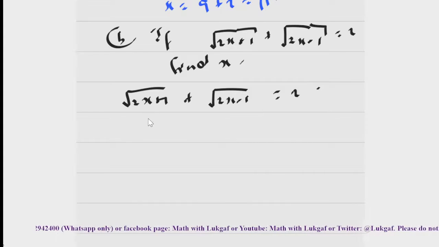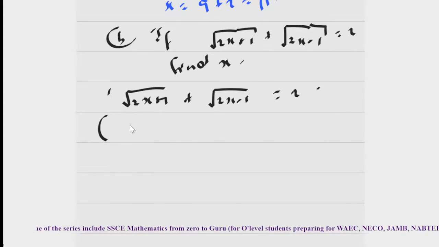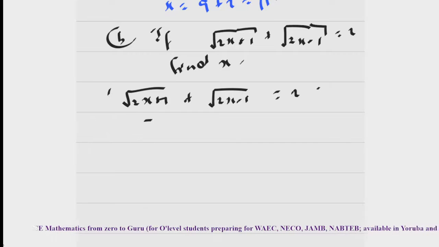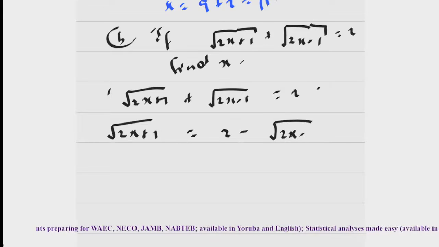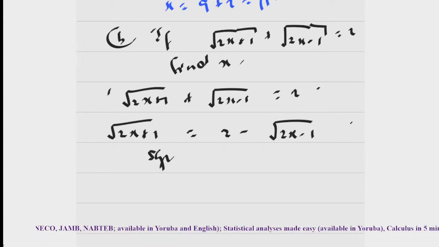But if you check it very well, if I square both sides of this, I'm going to have a complicated time. Why not split it and bring one of the terms here so that you have a less cumbersome expression on both sides? Although if you like, you can do that together, but that will take much of your time. But if you split them so that you have a less cumbersome expression, then that will be very easy for you to solve. So then you can have the square root of 2x plus 1 is equal to 2 minus the square root of 2x minus 1.